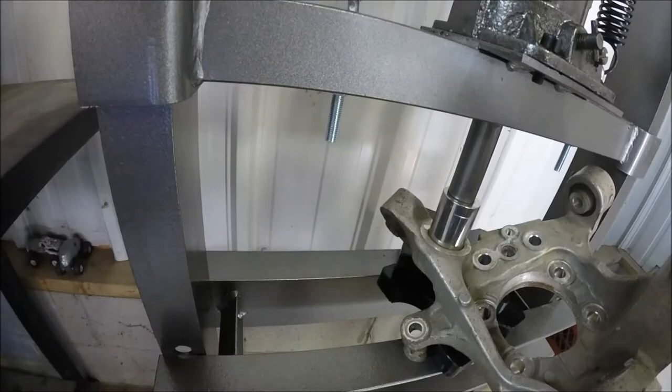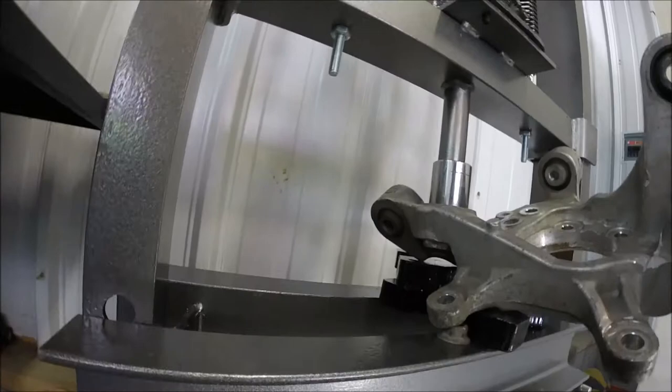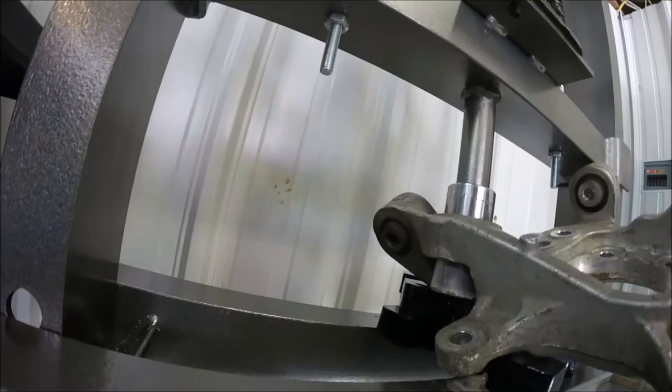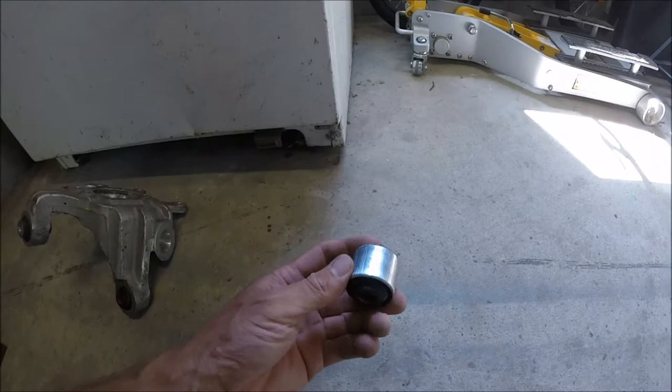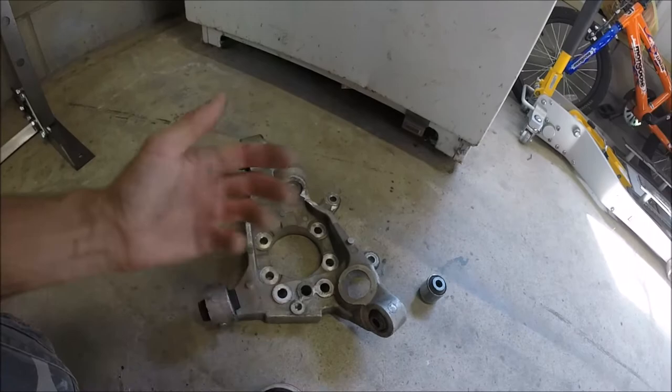I'm not sure what's happening here, but it's working. Yes! Might have to try to get it higher up, because it's about to catch on that. Yep. So somehow I have to figure out how to get it back up there, but that's awesome, man. So let me figure something out here real quick. So there we go, guys. One of them out. Nice. Sweet. So let me go ahead and set it up and try to get these other ones too, man.